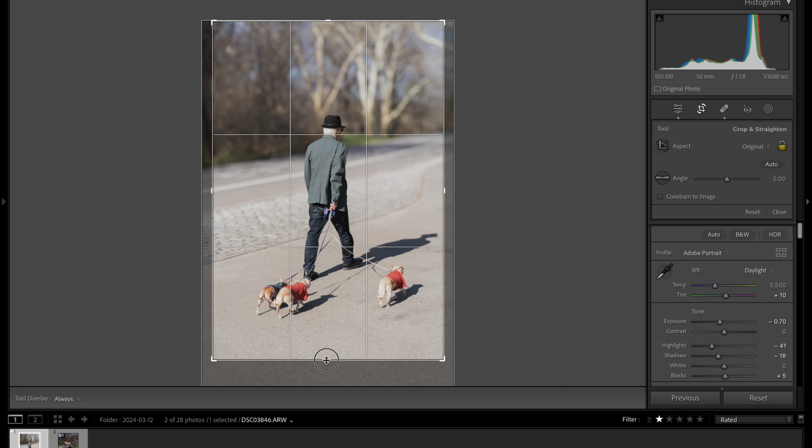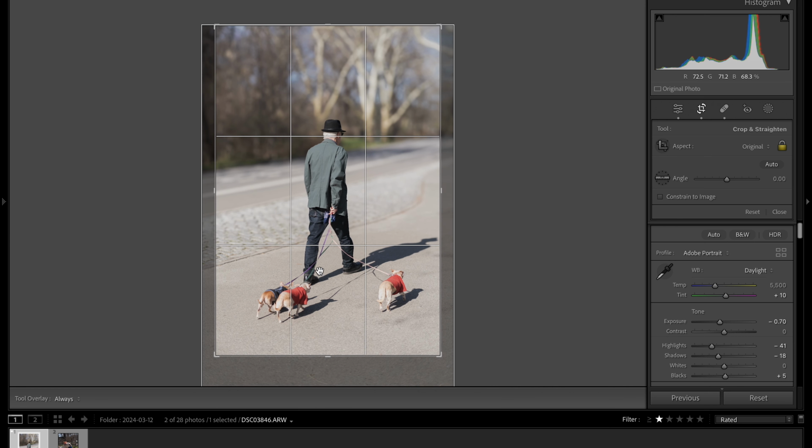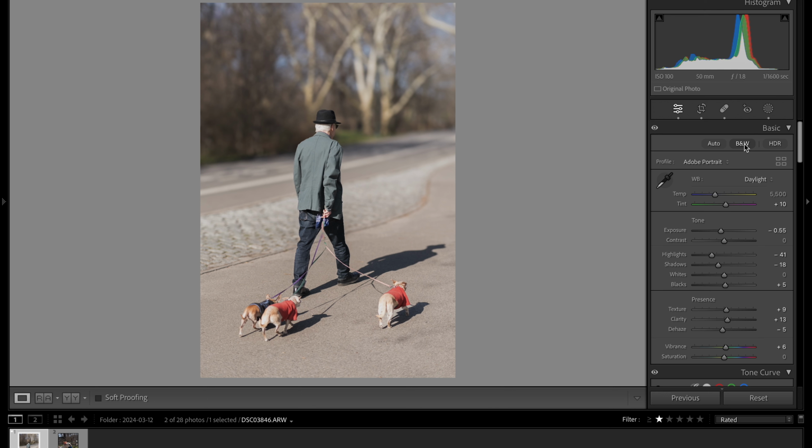So I don't like this space, so I'm gonna move on. When I'm cropping, I just want to be careful with the shadow of the subject. I like seeing photos in black and white. Let's go ahead and see it. Okay, as you can see, you could always change the temperature in black and white, and I feel like this image is looking pretty nice so far.